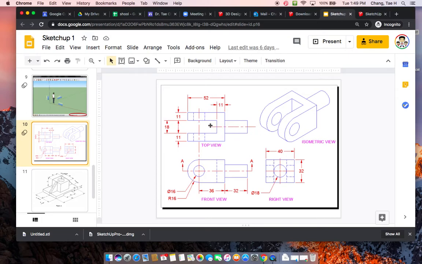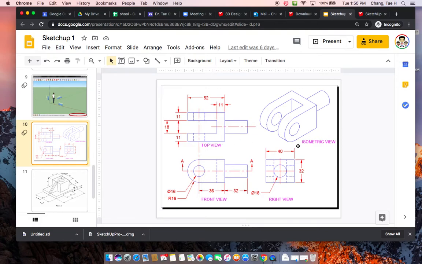So just taking a look at this, the way that I read this is I see that the base is going to be 52 inches right here. From this portion to this portion is 52 inches, so this block. I'm going to worry about the back end a little bit later. And then I see that this dimension, let's just call this the width and let's call this the length, for example. This, I would say, is 40 inches, adding 11, 18, and 11. So from this to here is 40 inches.